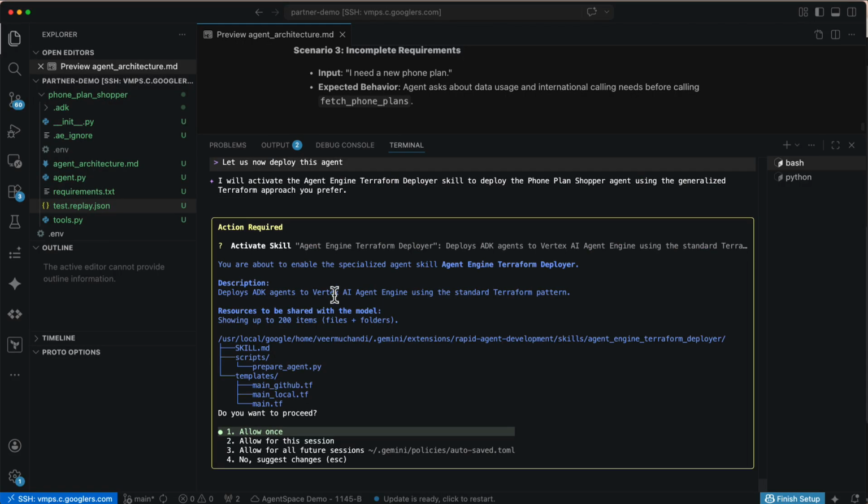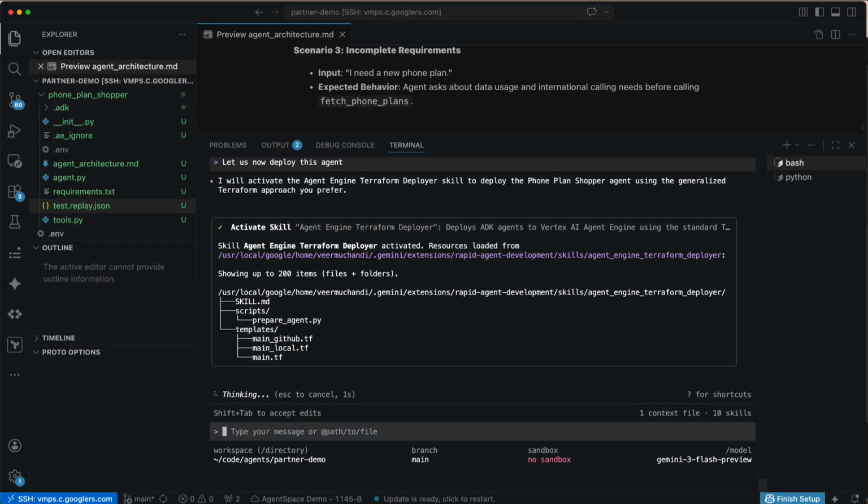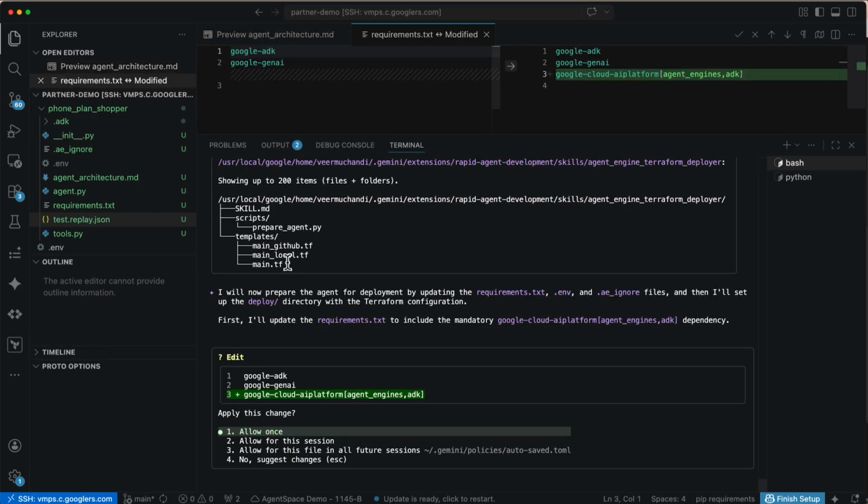So now it is activating the Terraform deployer skill and we'll let it run. This has the Terraform script that it'll get from the skill and it'll create that deployment locally. It is adding some additional dependencies in the requirements file.